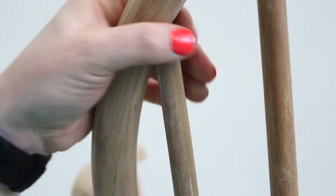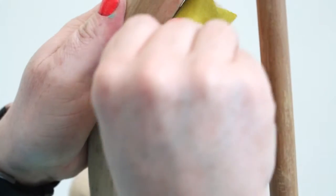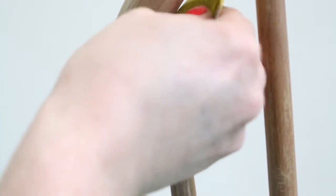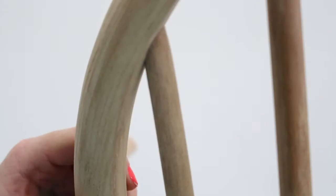But I just took a little day's break and came back and just concentrated on those areas, and it was fine. Because there's just so many of those small little bits, and I wanted to remove it all. I didn't want to leave anything behind because I think it really affects the overall finish. So just spending a little bit of extra time really working in those small little areas.